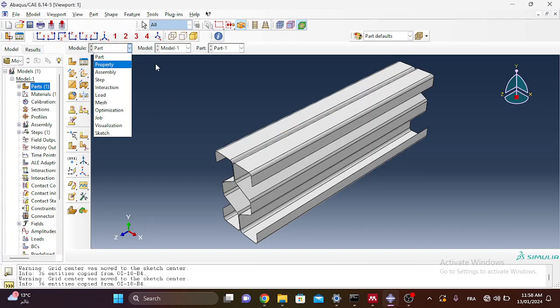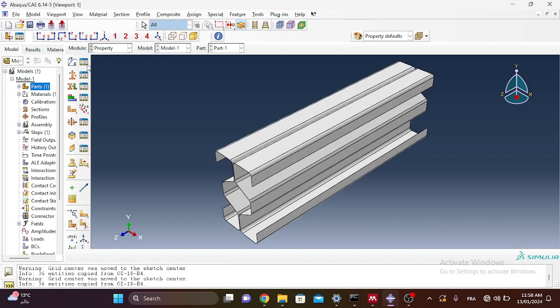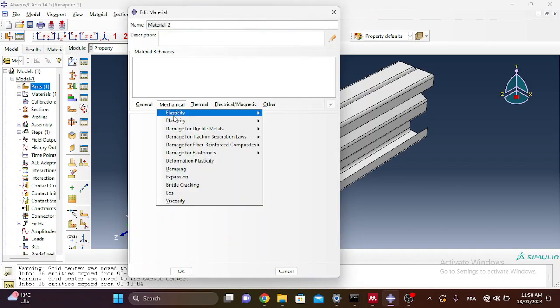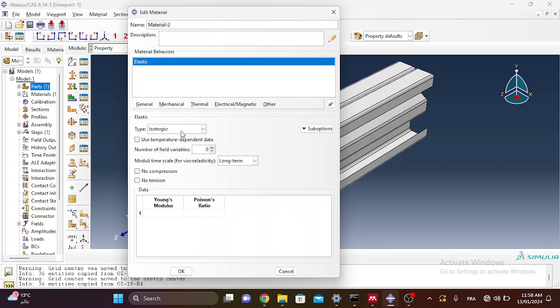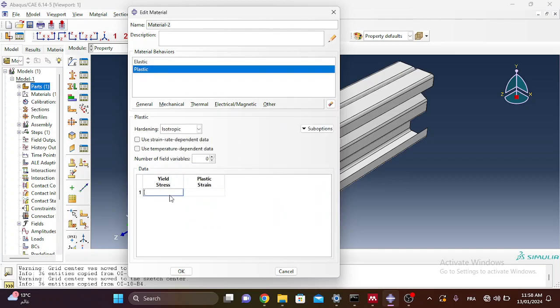The second thing we must do, we have to put the properties, the mechanical properties. We go to this section, we select here, we go on mechanical, elasticity, elastic, Young's modulus. For example, let's take this value and Poisson ratio 0.3. The plasticity.